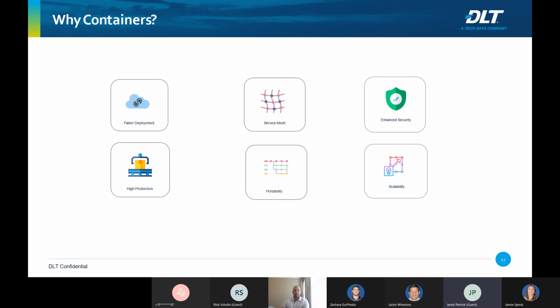And if you think of a container runtime as your JVM, like a Java virtual machine, that was one of the big promises with the JVM in the beginning: you just put the JVM on the host, and now it can read Java bytecode and execute the application. Anywhere you have Docker or a CRI, which is container runtime interface, as long as you have Docker or a CRI compatible container runtime, you can run the container.